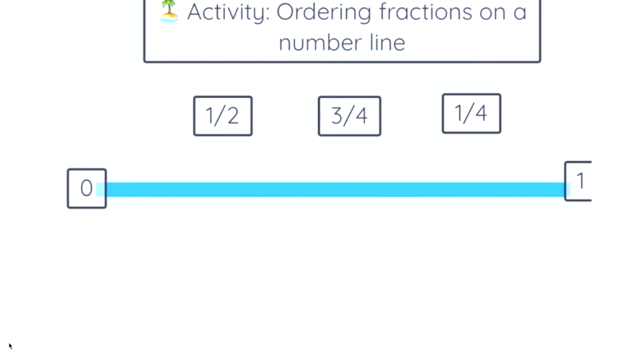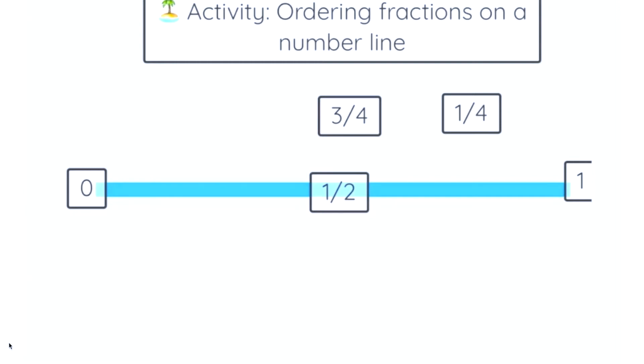All of the fractions that are present can be used as benchmark fractions when you're ordering other fractions that are not equivalent to halves or fourths in some way. So these fractions kind of anchor you down when you're trying to order other fractions as well. The first fraction that I'm going to start with in placing it on this number line is 1/2, because I know that it's going to go right in the middle between 0 and 1. Now that I have 1/2 as a benchmark fraction, it's going to be easy to place the other two in here because I can easily split my halves in half.